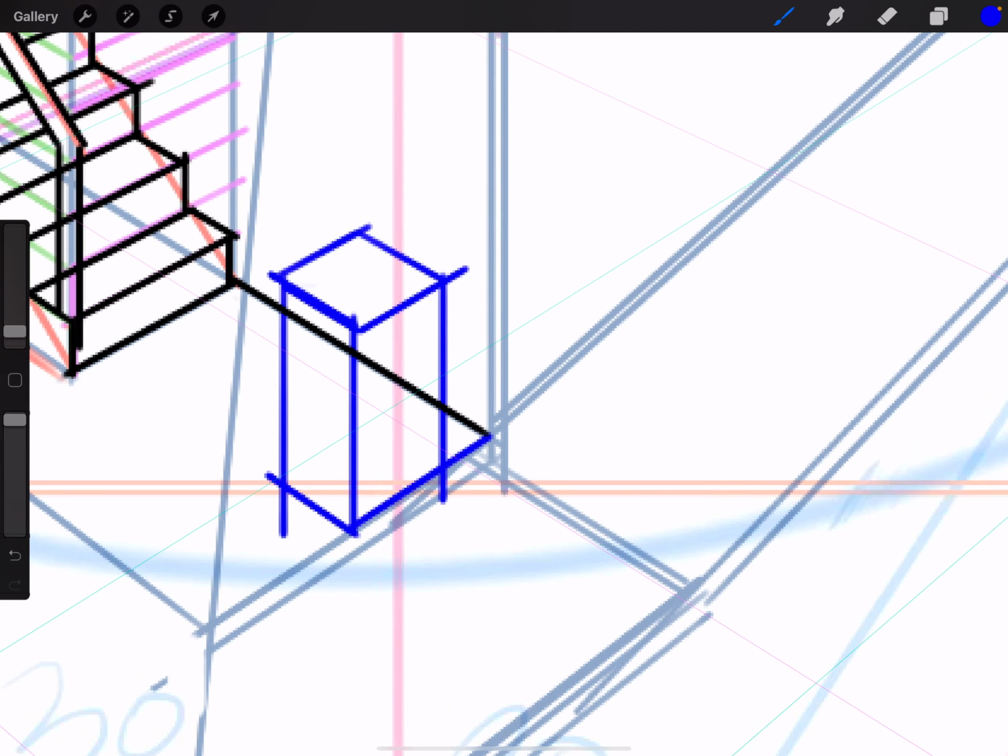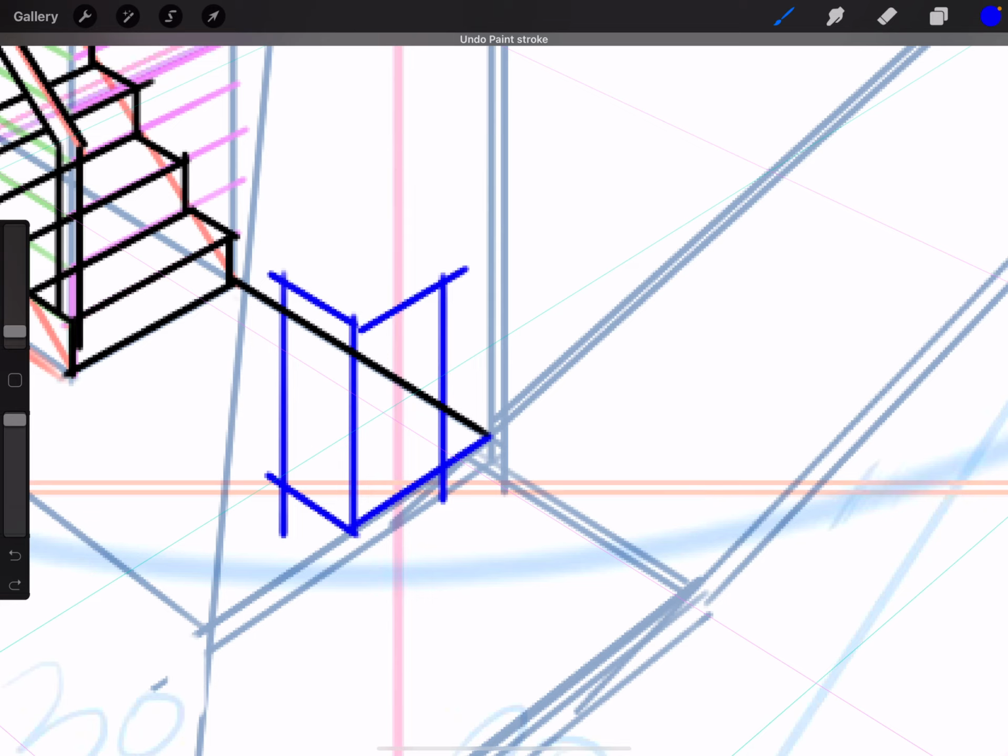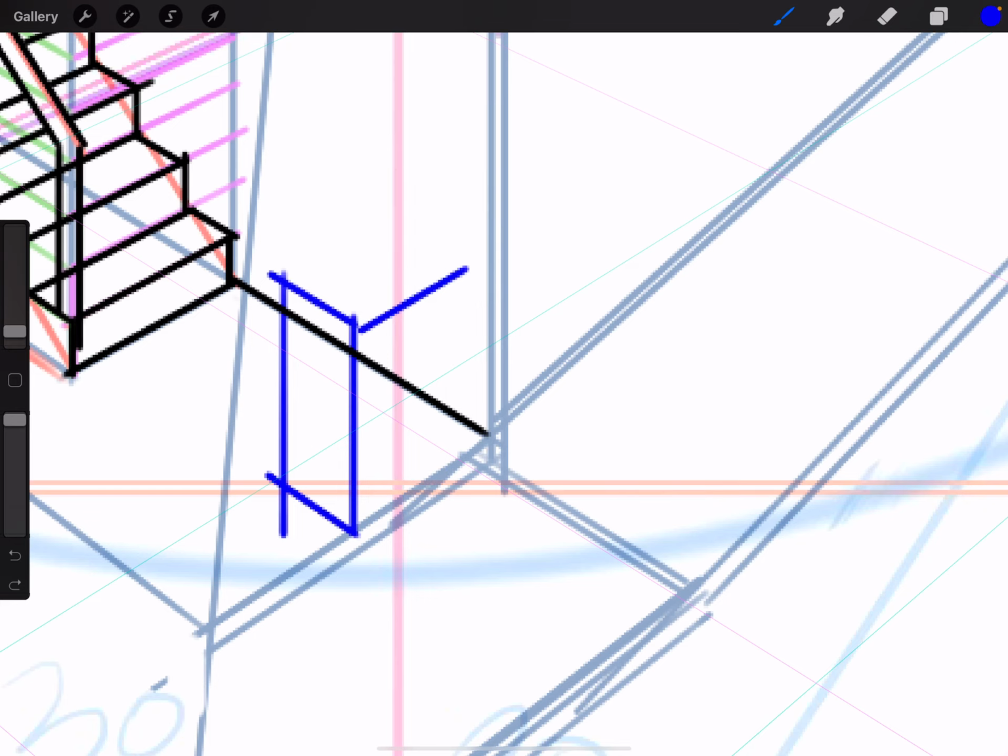And this should be, let me do the top a little bit thinner. Now that's the thinnest this is, but okay, it's fine. Or maybe this is a little architectural detail post or something.